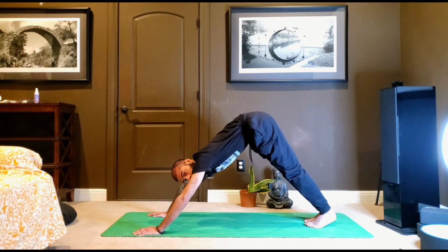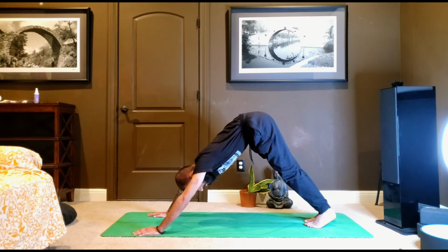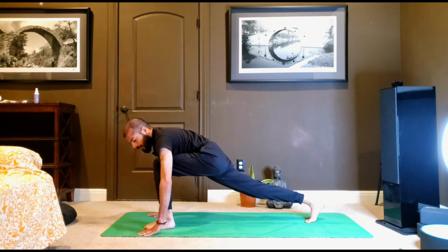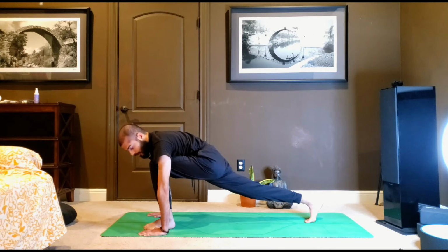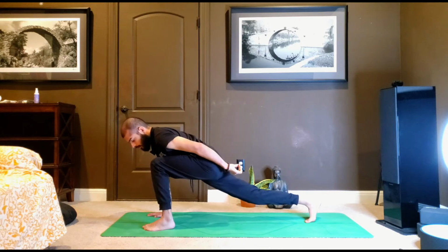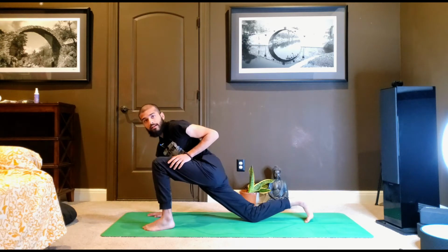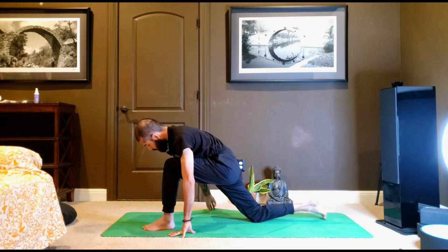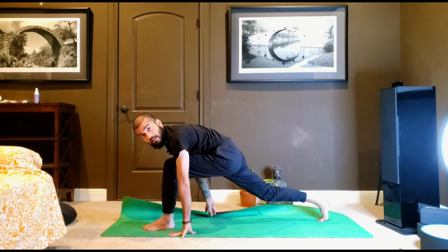Now we're going to set up for low lunge. So lift your left leg up, swing it to the inside of the left wrist, then press the right thigh upwards, and now drop the back knee and back foot down. So this is tweaking on your knee. You can always roll up your mat underneath the knee.